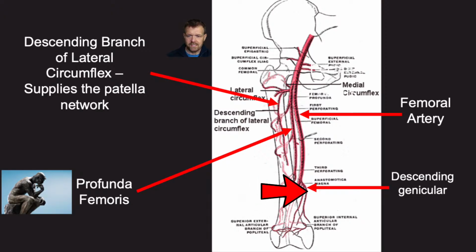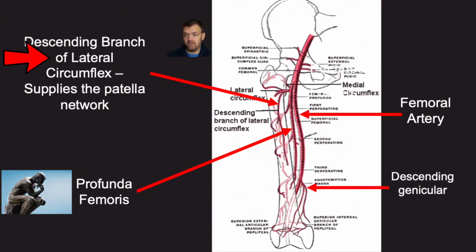And then there's your descending genicular. And remember, the genicular branches were to do with the knee joint itself. So we can see where those are heading to just there. Right? So hopefully that will help with that picture, because that just looks like a crazy picture. But if you start to break it down into all these little offshoots and you know where they're going, it starts to make a little bit more sense. Okay, so we've got main femoral, then your profunda, so the deep femoral, lateral circumflex, and then this descending branch of that lateral circumflex as well.